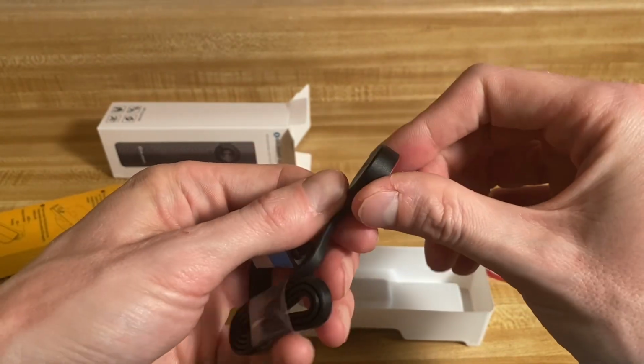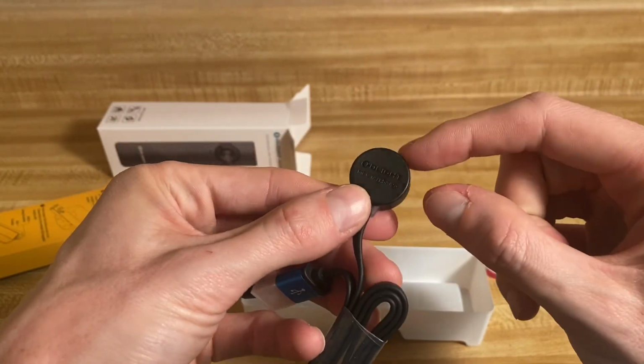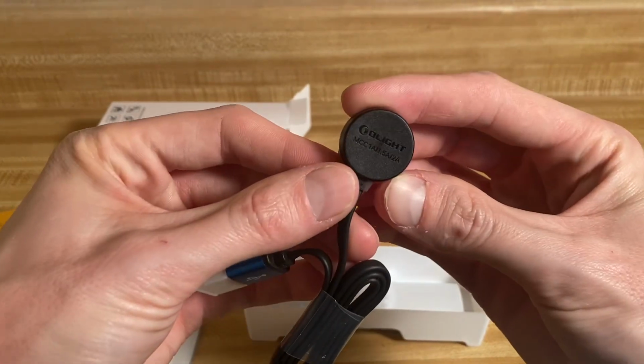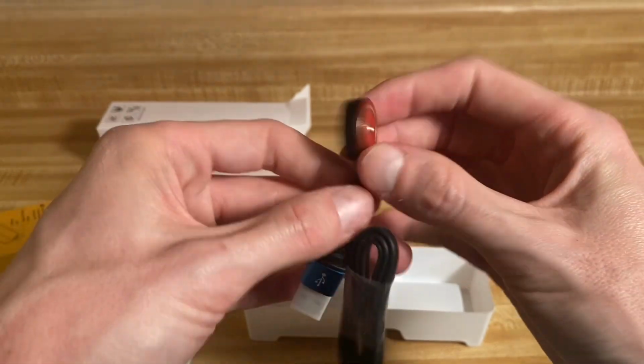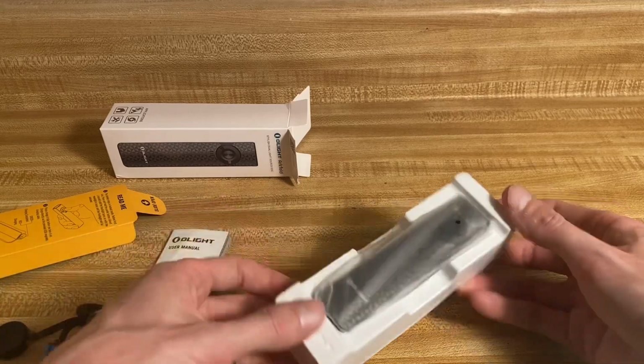In the past, these have been, oh, you know what? Yeah, I think in the past, these have been aluminum, these covers here, and this one seems to be plastic. But yeah, same amperage I'm used to seeing. Magnetic charging cable, very cool. And okay, here we go. Here's the light.